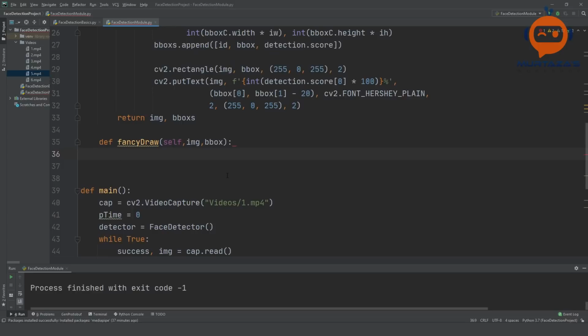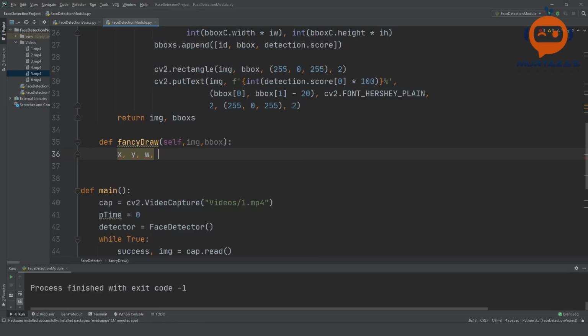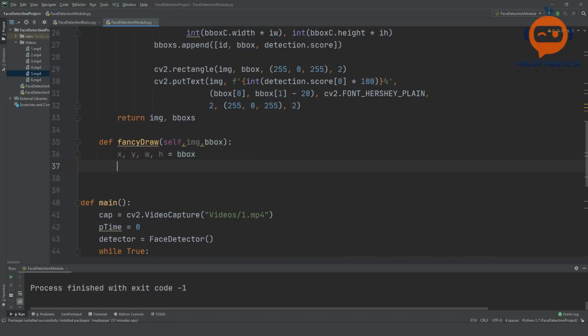Okay, so then first of all, we are going to open it up. We are going to extract the information from it. So we are going to write here x, y, width and height is equals to the bounding box. And then we also need the x1 and the y1, which is basically equals to the diagonal point.